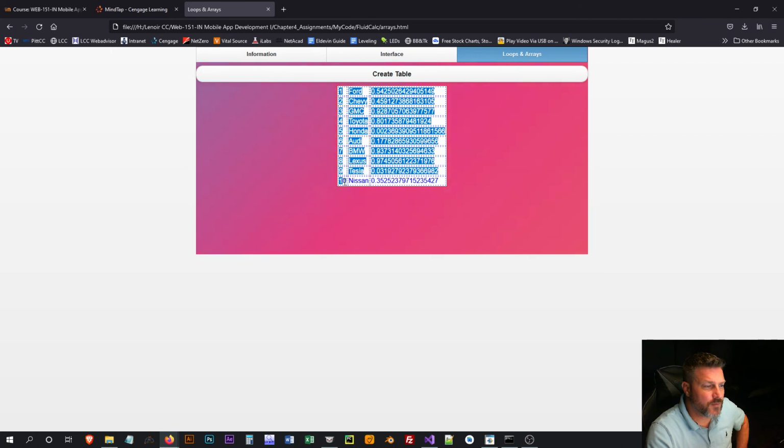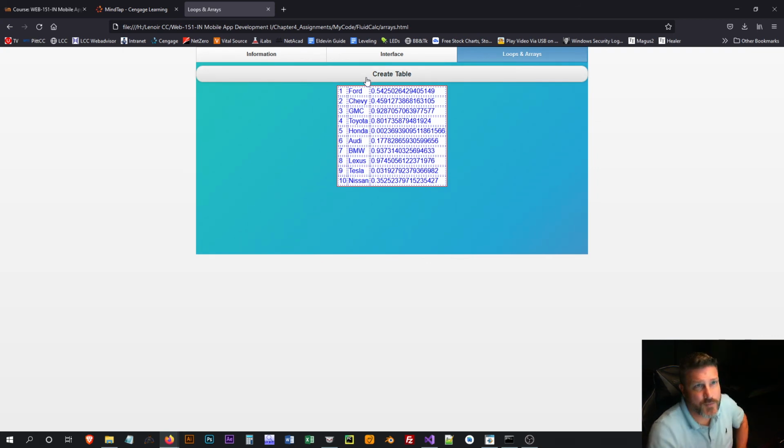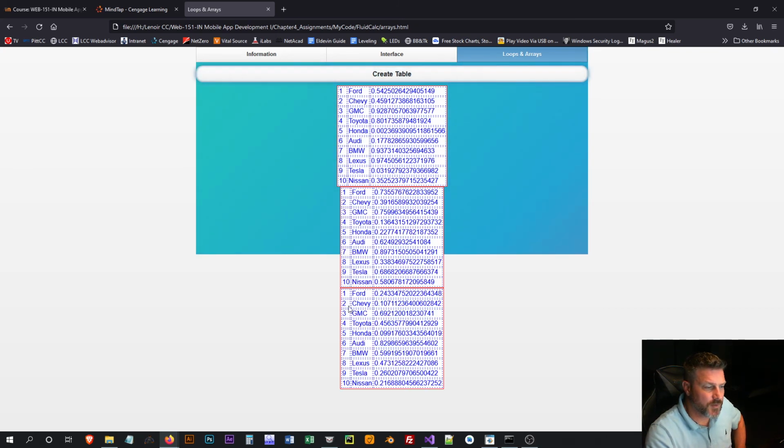This string I declared 1 through 10. I also declared a string of car names. I use strings, text variables, something different, so you're not just working with numbers. And then the last variable is an array with the math random. So this will be different every time you create a table, but these other two will be the same. I just wanted you to work with the math random.